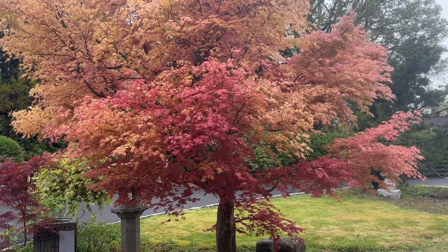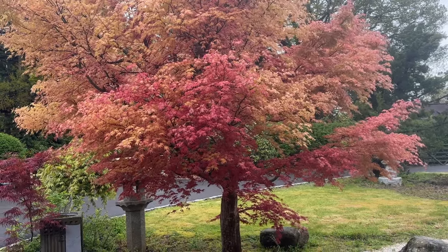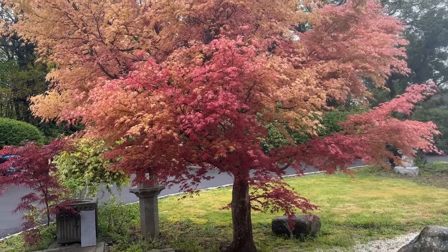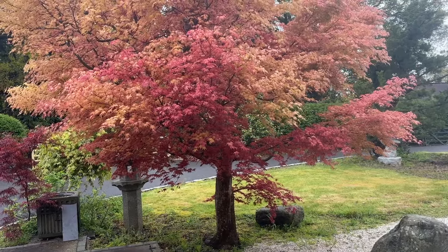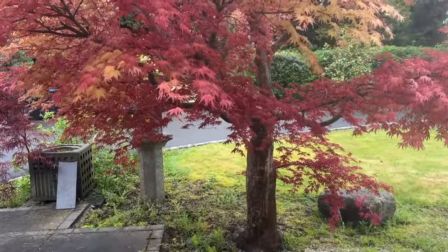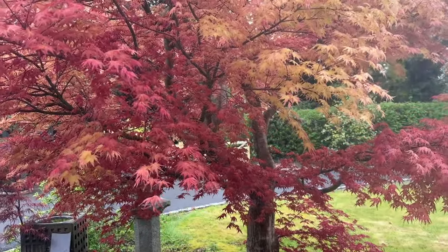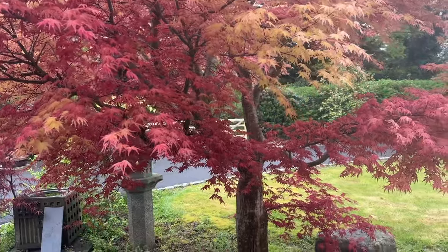The end of April and early May is perhaps the most beautiful time to be in England, certainly in the south of England. So this is the Deshojo which is in front of my house. I like to show this Deshojo because it is so unusual. It is a proper Deshojo and in fact I purchased this tree from a village called Yamagata in Kyushu in Japan, not far from Shikoku Island.